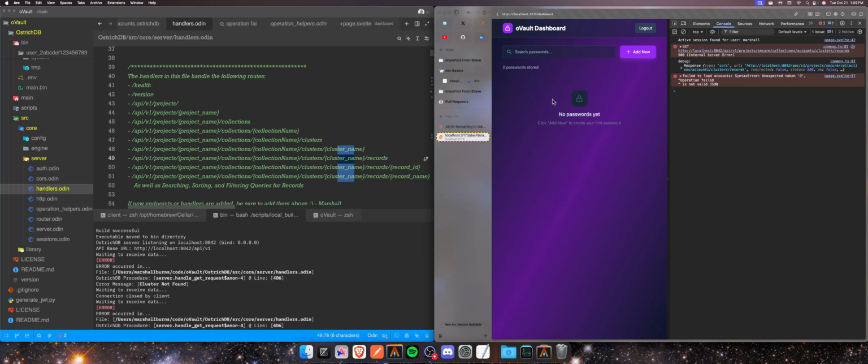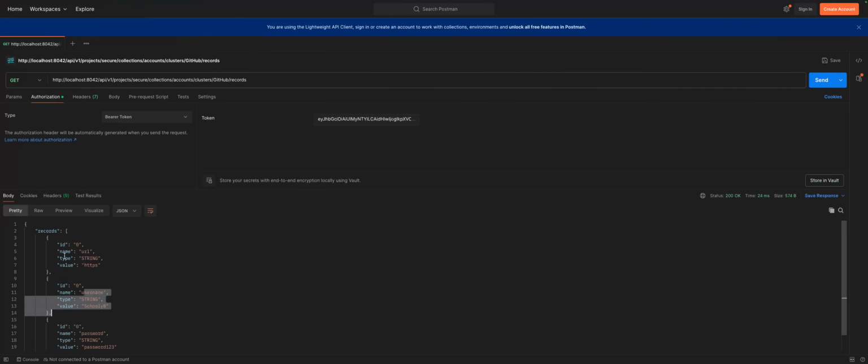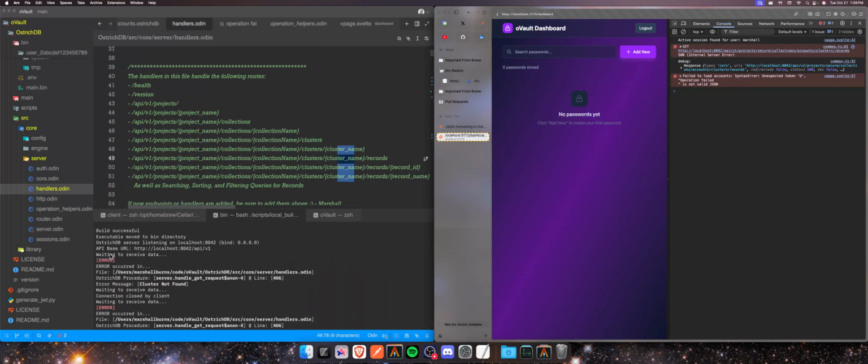All right. What we want on the front end is to get all of this information. But to get all this information, we first would have to know the cluster's name if we're using this endpoint, which is not ideal. We'd want to just get all of the information.